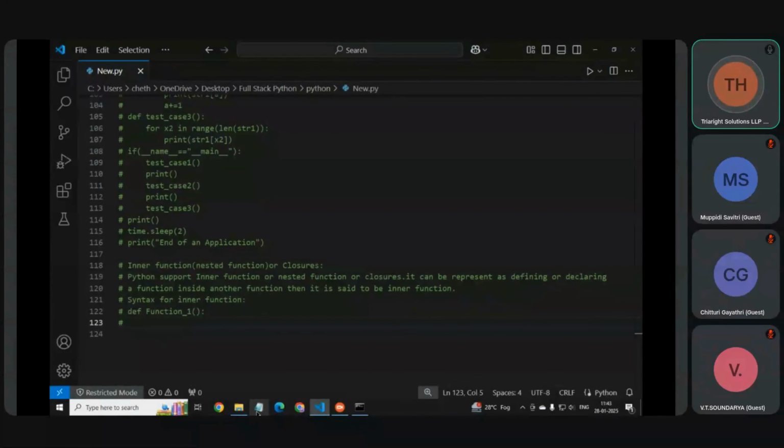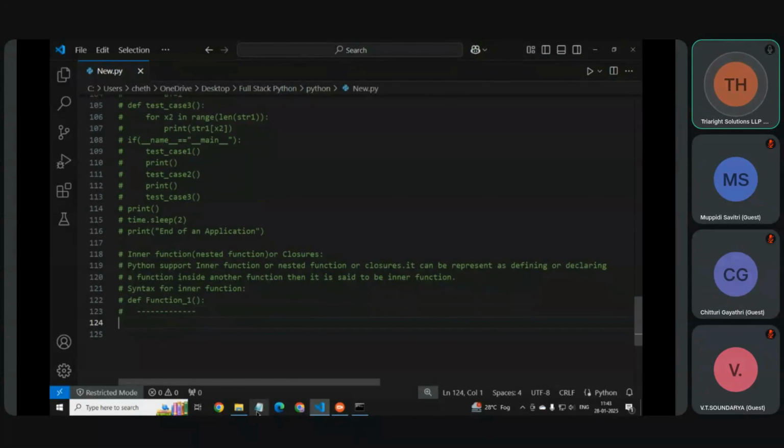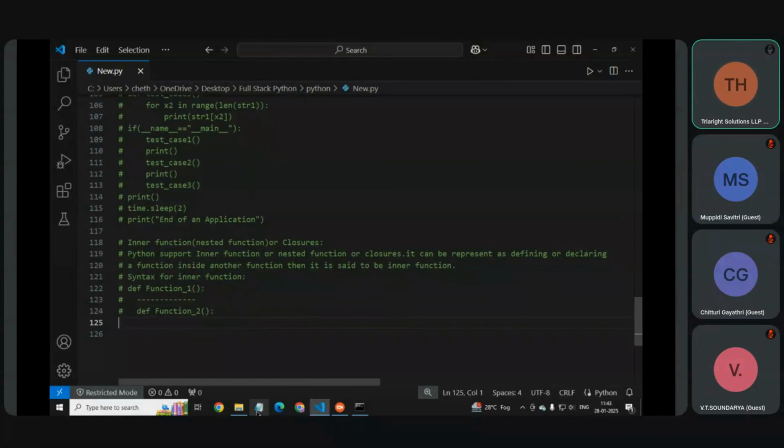Here we write the code for the first function. Then in the first function we create another function with the name function 2, and here we write the code for this.